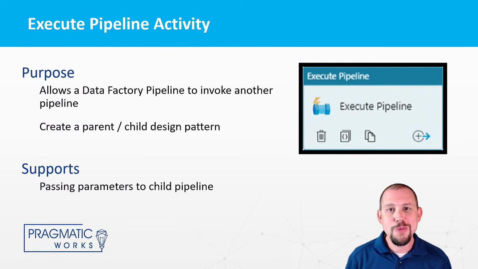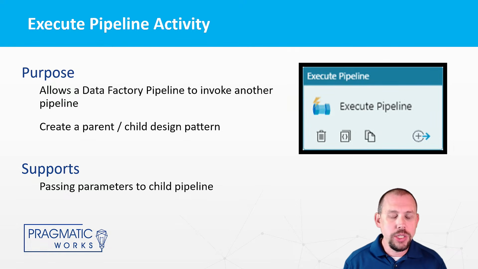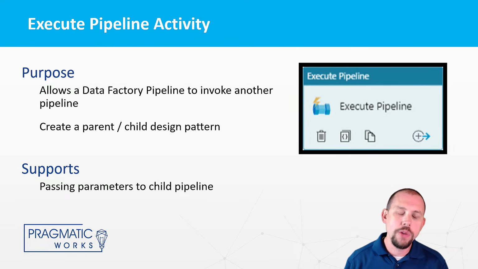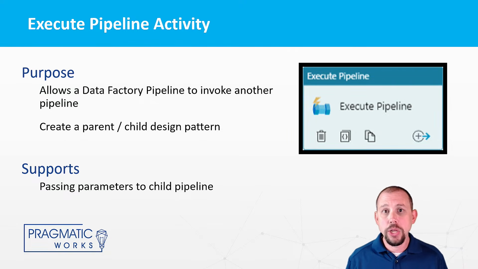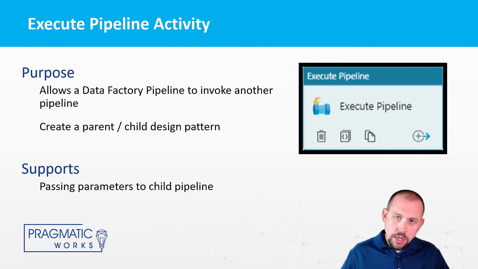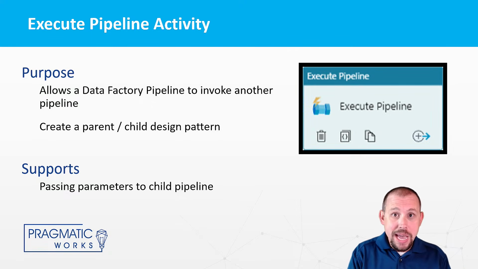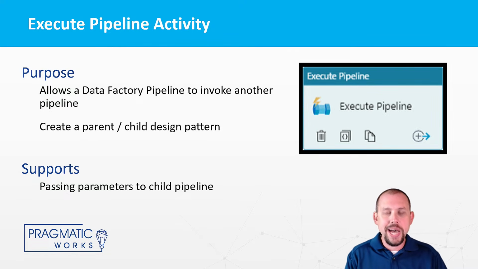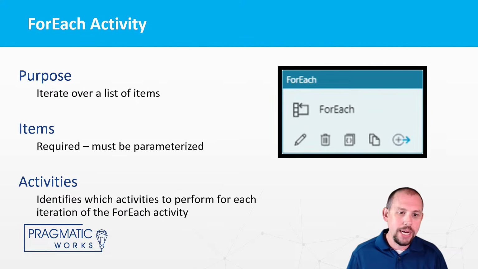And then, of course, we have the execute pipeline. This has a lot of applications, just so many different use cases here, some workarounds and different things you can do. But this allows us to build out that parent-child design pattern that so many of us are used to doing, right? Back in SSIS, back in whatever ETL tool of our choice, we kind of compartmentalize the code a little bit to make it reusable, which is even easier to do in pipelines than it was with on-prem SSIS. To make that code more dynamic and reusable across multiple files, multiple tables, you get the work that needs to be done in the parent, you pass the parameters into the child and dynamically change the tables and change the files that you're processing. So execute pipeline, really, really cool activity here.